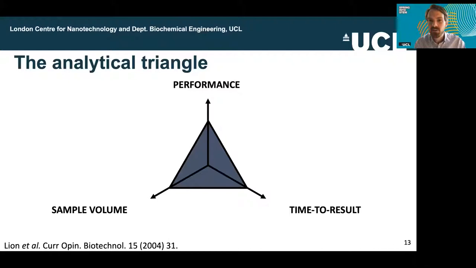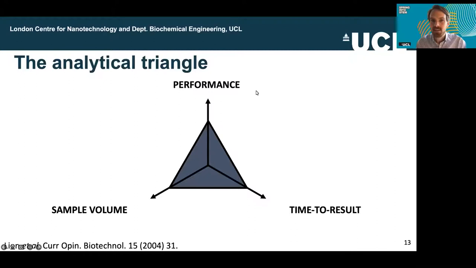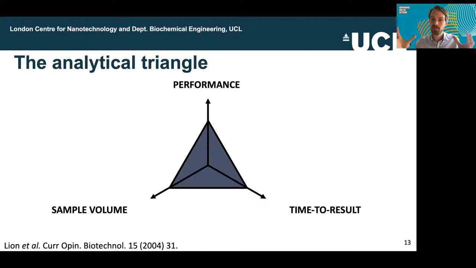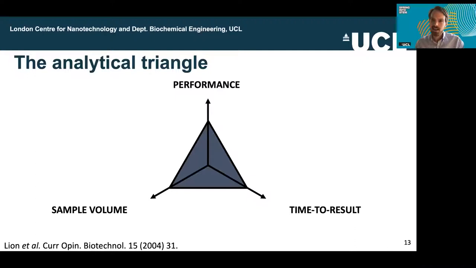The tricky thing with diagnostics and biosensing more generally is we're pulled in many different directions. To get effective measurement, we might ideally use a large sample volume — a nasopharyngeal swab with lots of material — to have more protein to measure. That helps sensitivity, but it also leads to a longer experiment because it takes more time to process. So we're often doing a balancing act to get the best performance within a certain timeframe for a certain sample volume. There are many constraints, and a lot of parameter optimization needs to be done. This is true generally in biochemical engineering — balancing various different things and thinking about cost and ease.